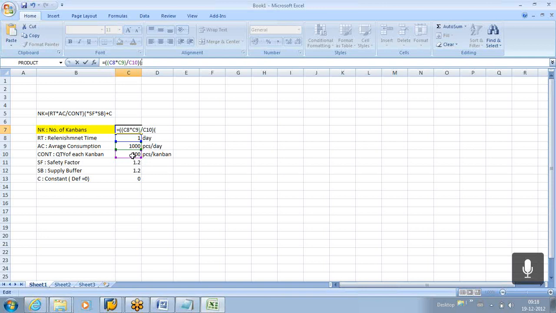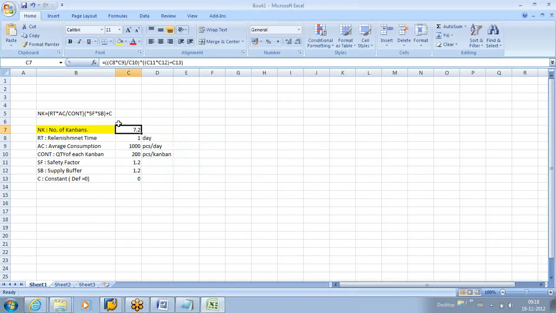Multiplied by safety factor into supply buffer, then plus this one, and I'll make it whole, multiplied by this one. Okay, 7.2. Fine.